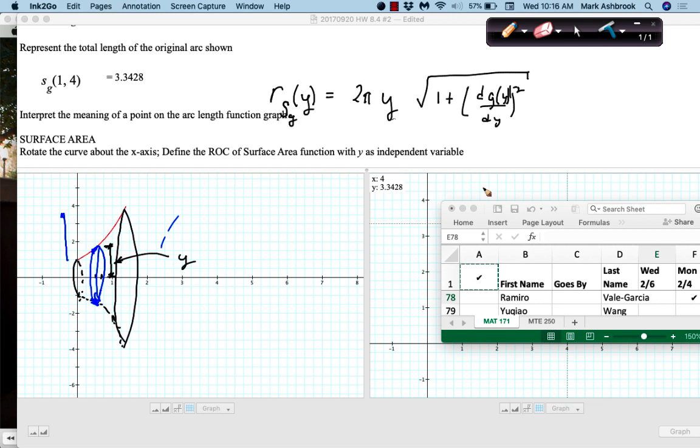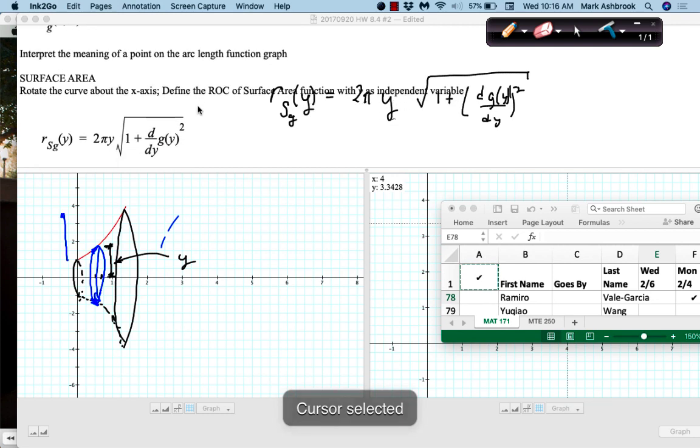Now, when we're doing it as a function of y, when we get to the derivative, this is fine. The derivative of g with respect to y. Okay, does this make sense? So the geometry matters. You have to have the right image of these to get this right. You can't just follow the formula, right? You have to have that image. Any questions on that? Does it make sense?